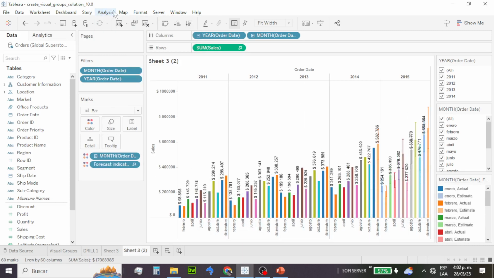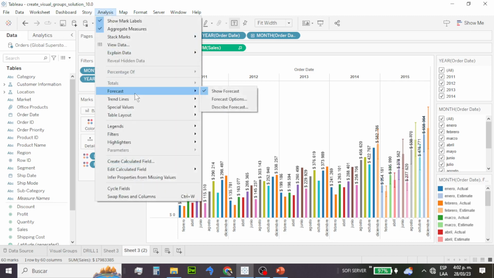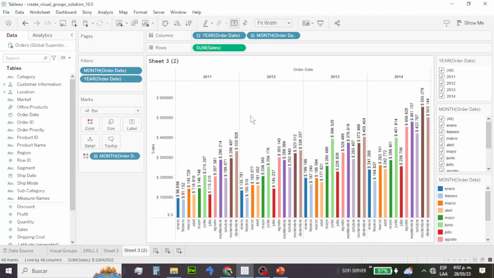I'm going to take the forecast away again, and see that we have only from 2011 to 2014, meaning 4 complete years until December of 2014. But we may have only until, I don't know, October of a year. So we are going to have a forecast in this case for the next year.